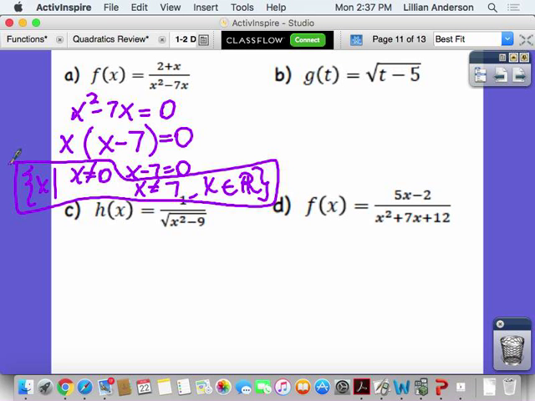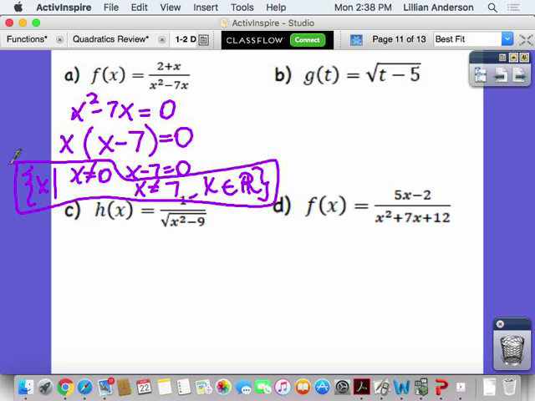Now, if you did it in a set, you would have like 3 things. You got to do everything plus 0 and 7. That's too much. I mean, not set, I mean interval. That's a lot. And you got to remember your symbols too. Parentheses and brackets. Let's do B. Okay? We're going to do all four of these together.